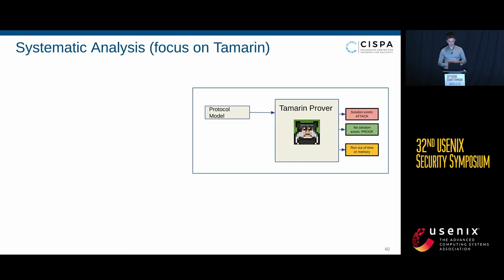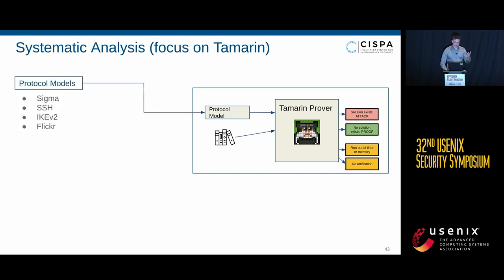After implementing it, we then also wanted to conduct case studies and see how our models perform. For this part, I will focus on Tamarin. For Proverif, it will be kind of similar. In the Tamarin prover, you usually have as an input a protocol model. And this protocol model also contains the security properties you want to prove for this protocol. And then you will either get an attack, a proof, or it would not terminate. And we extended it by also making it possible to provide a library for our hash models, for our hash attack models. And due to the new associative operator, there would be another way that Tamarin aborts.